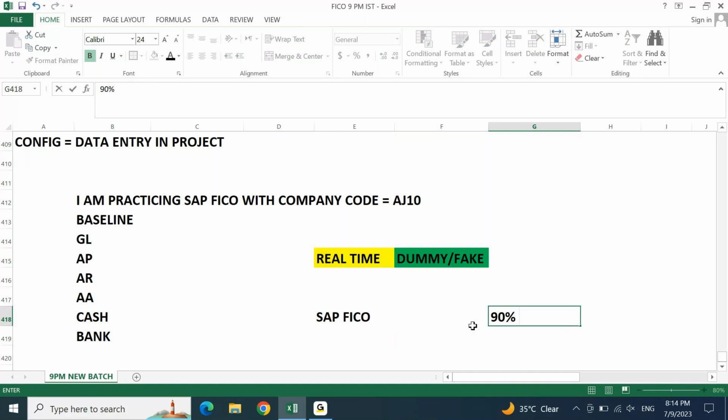90% and 10%. Whoever learns SAP FICO, 90% will not get jobs in SAP FICO. This is a fact. If you take 100 people who are learning SAP FICO, you will realize 90% of them will not get an SAP FICO consultant job. Only 10% will get an SAP FICO consultant job. If you do not believe me, as I said, have a network, figure it out, you will be shocked to know the result.